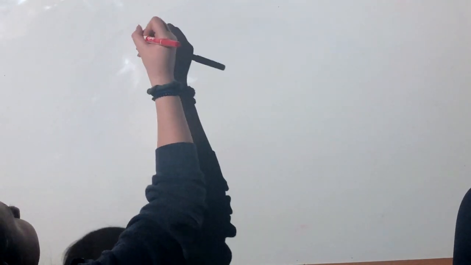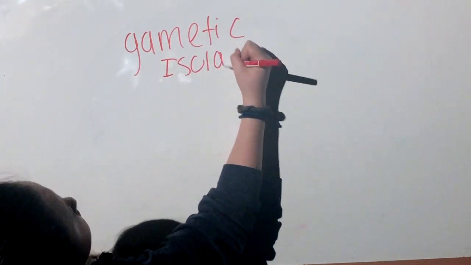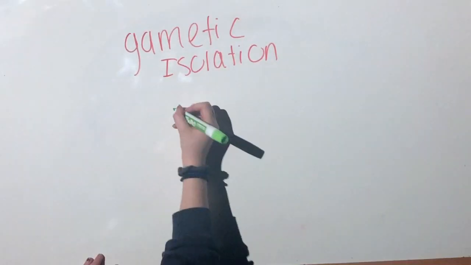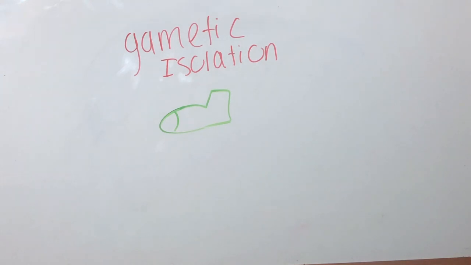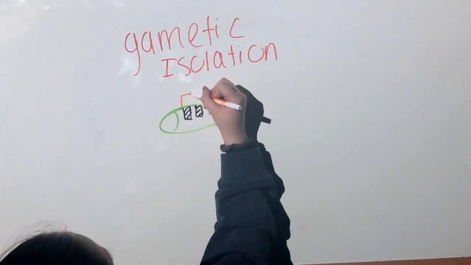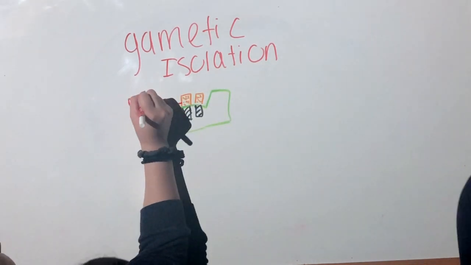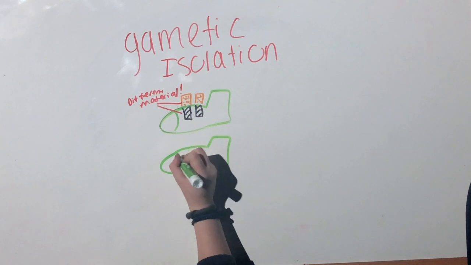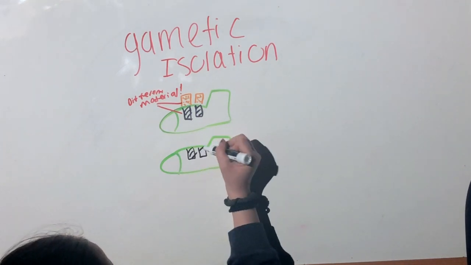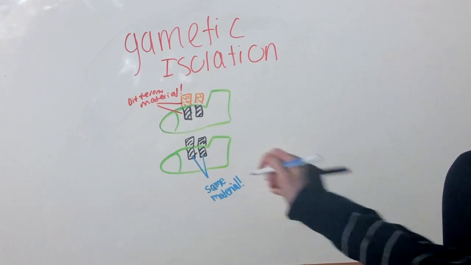The last type of prezygotic barrier includes gametic isolation. This is when two species cannot physically reproduce because a zygote is never formed since the sperm and egg don't have the right proteins to do so. This might sound like a weird example, but if you have Velcro shoes and you don't have the right material on both the strap and the base of the shoe, you will never be able to successfully use the straps because they will never be able to stick. Having the same material on both the strap and the shoe is similar to how the sperm and egg must have the correct proteins in order to fuse and form the zygote.